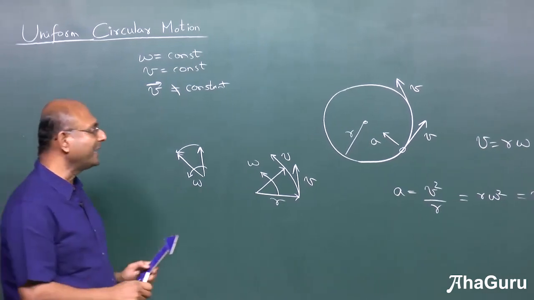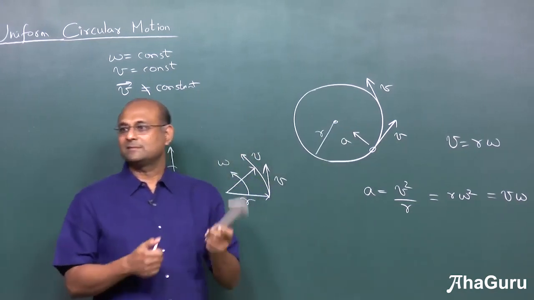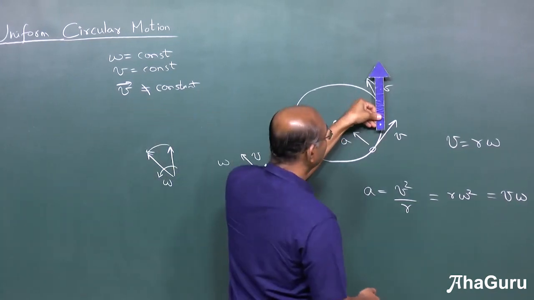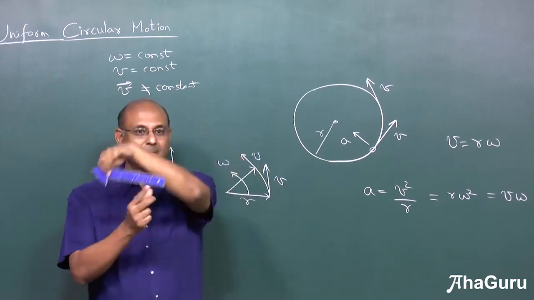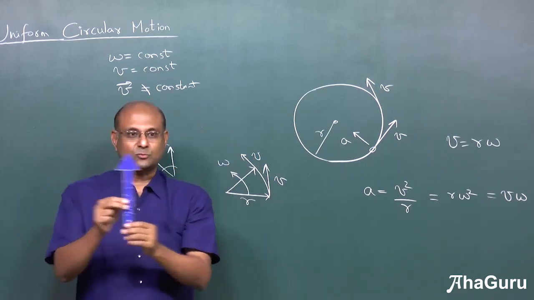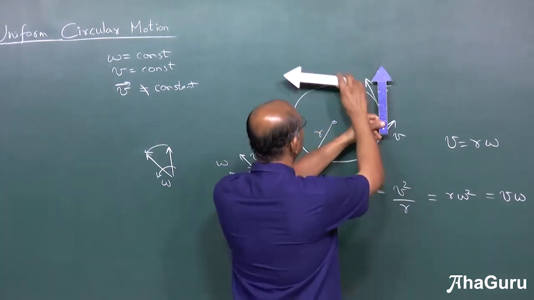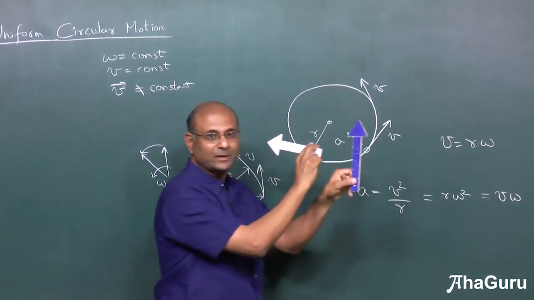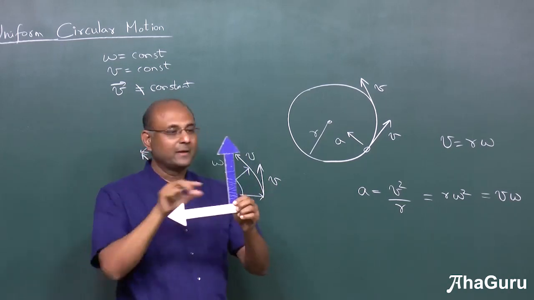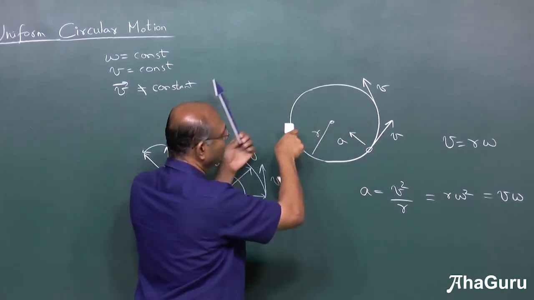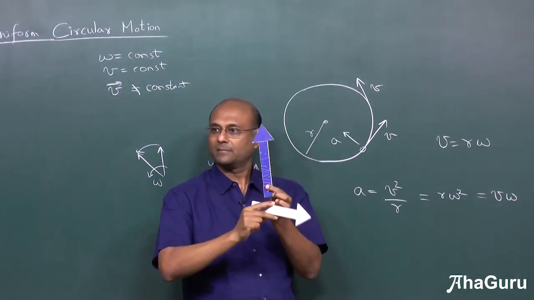The only difference between v and r is that you can see r is making a nice circular turn. You can't notice v making a circular turn because v, we are saying, is here, is there, is there. But it is going around. If you bring all the v vectors to one place, you can see that it's nicely making a turn. And after some time, the velocity vector here is going to be like this. So what is happening is that the velocity vector is going around and coming back.